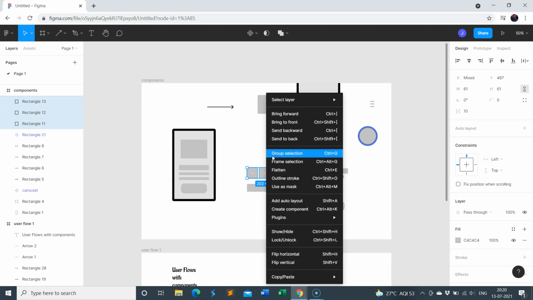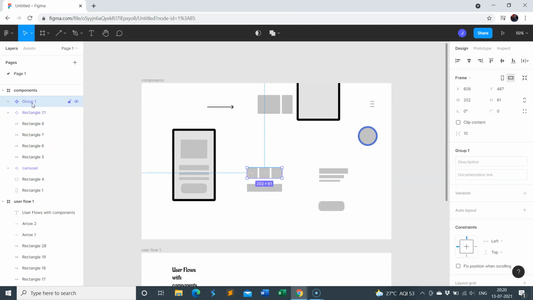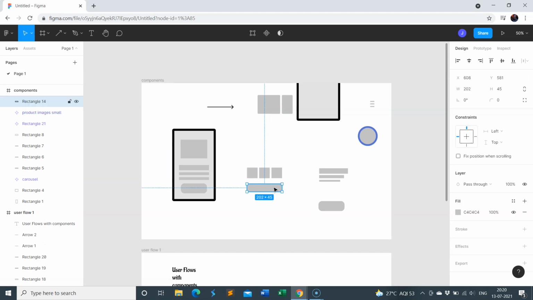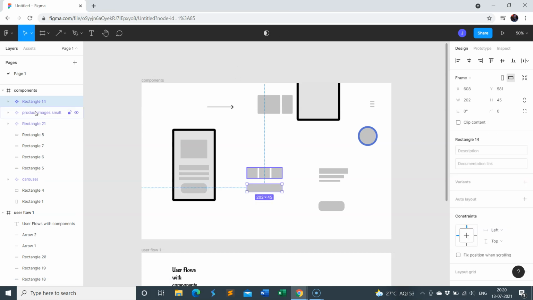So again, I'm just going to group selection, create a component, and then rename these as product images small. Okay, again done, and this is again going to be, let's say, just a simple text. So again, I'm just going to create this into a component, and I'm just going to name this as product text. Done. So we are done with this frame as well.